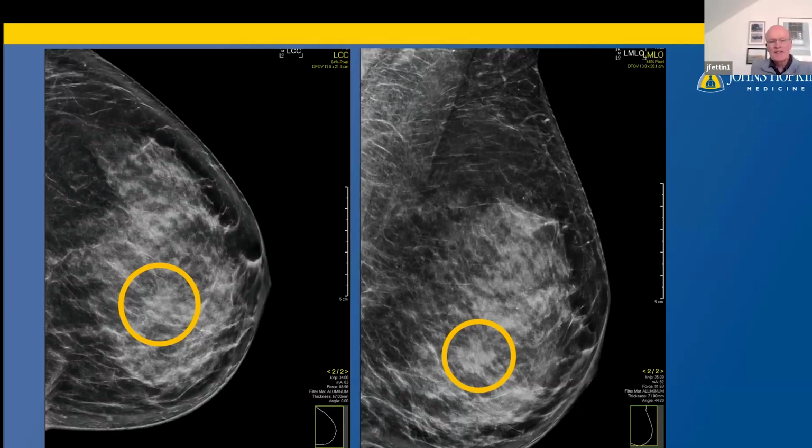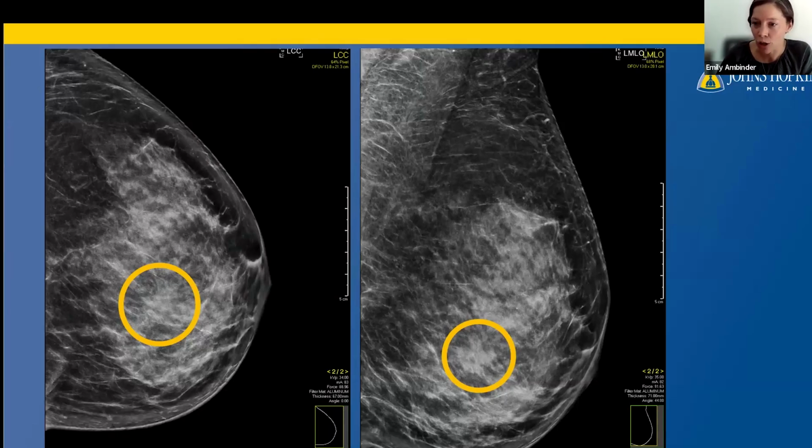Emily, a follow-on question to this is, how does a woman know the density of her breasts? We talked earlier, and it's not related to your size, but how does a woman know that she has dense breasts? Yeah, so it's a good question, and you won't know your breast density until you get a mammogram. There's no way to tell just by how your breast looks, how your breast feels, what size it is. It's really on a mammogram what the ratio is of fat to fibroglandular tissue that we can see.